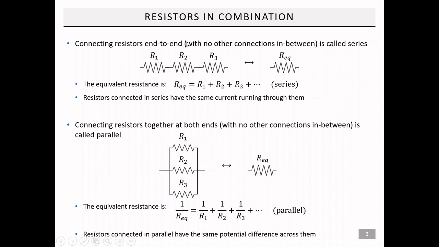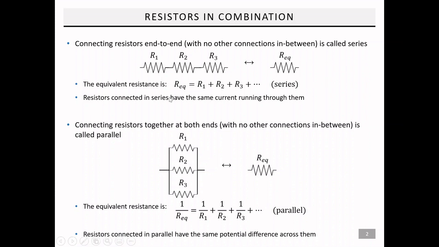When you have resistors connected in series, such as R1, R2, and R3 here, you can reduce those resistors to one single resistor that has an equivalent resistance. The formula for the equivalent resistance is shown right here. Basically, you just add together the individual resistances of the resistors. Note that this is the opposite of what is true for capacitors. For capacitors, if they are connected in parallel, we can add together the capacitance.